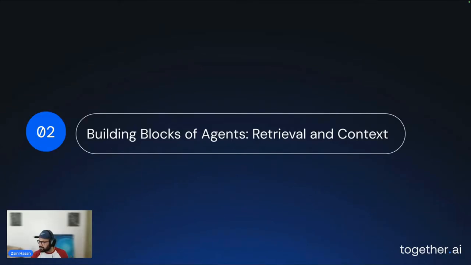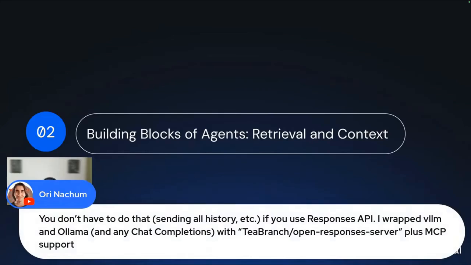Yeah, so there's some questions. Yeah, passing in the schema. Let's see. Yeah, this is a good point, actually. If you use the responses API, the new API maintains state.